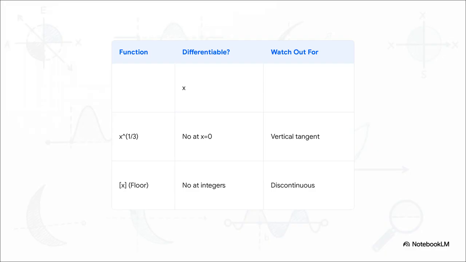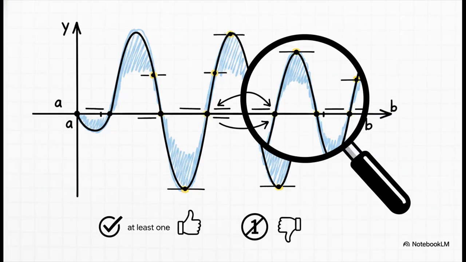Now, examiners love to throw curveballs with functions that have hidden problems. So you have got to be on high alert for things like the absolute value function with its sharp point at 0, or cube root functions, which can go vertical. These are designed to be trick questions to see if you're actually checking the differentiability condition or just going through the motions.